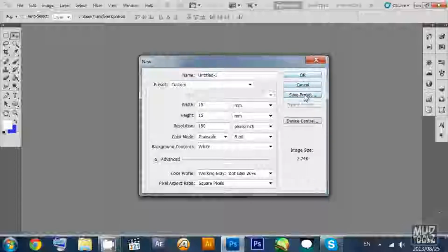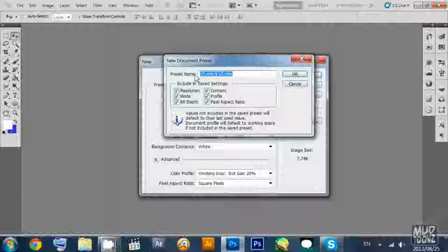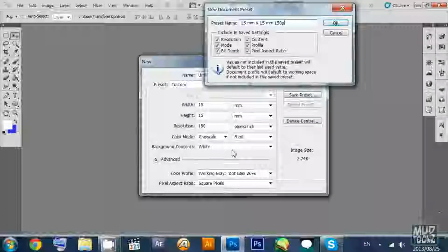DPI is short for pixel resolution. So I'm going to save it, and it gives you a predefined value of what you can save it as, and I add in 150p and I click OK.